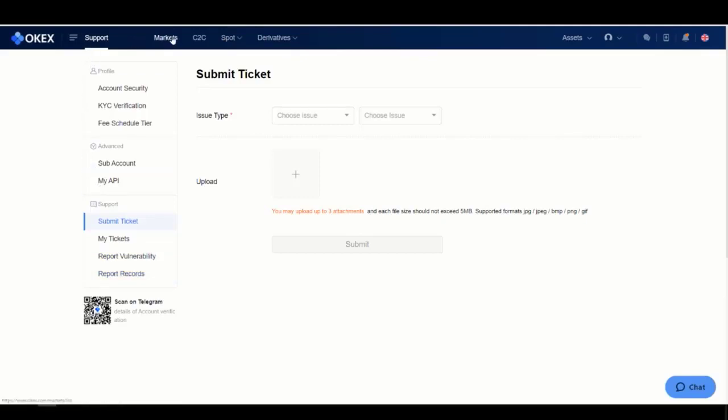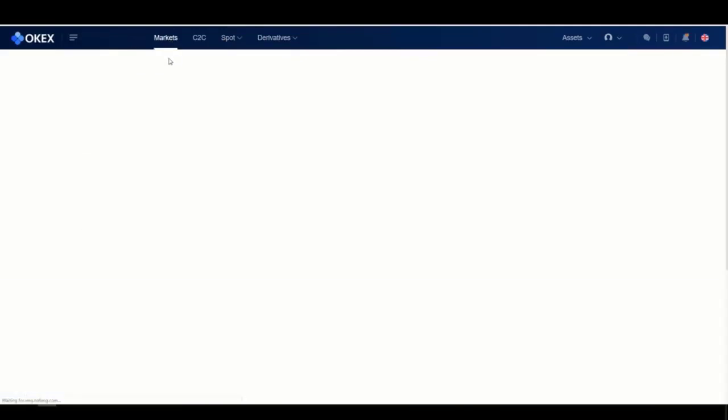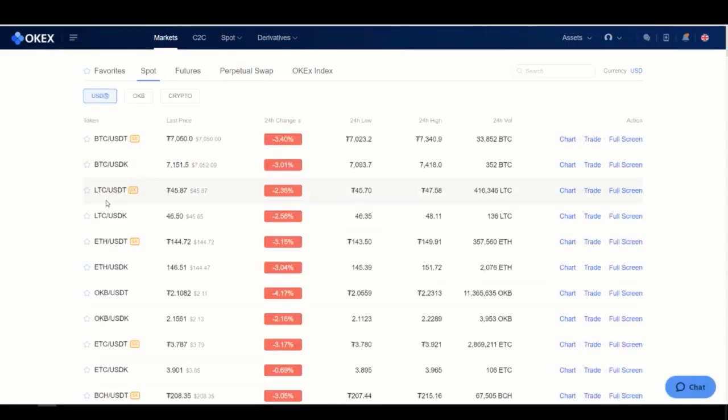So going over to the markets tab, this of course is where you can view the price movement for all the cryptocurrencies in the space. You can view it for the spot, the futures, the perpetual swaps, and OKX index markets. And you can view it under USD, USDT, USDK, OKB, and another cryptocurrency if you wish to do so, to compare different volumes and prices.